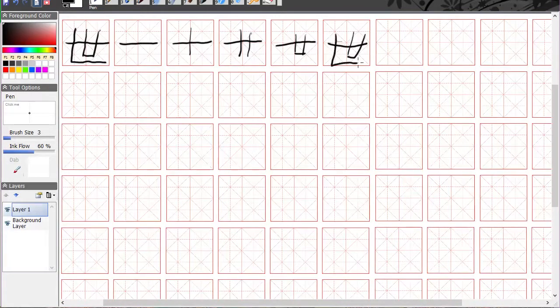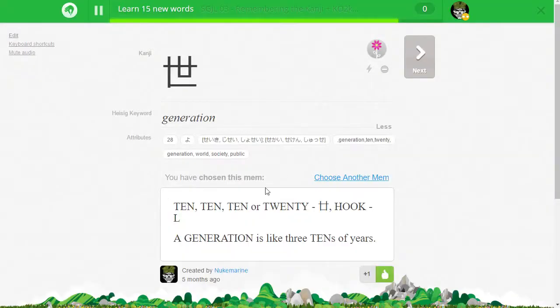All right, and then this is the last stroke. So 1, 2, 3, 4, 5. Now this right here, the reason why I'll just mention it real quick, is that it's kind of like the kanji for 20, but you don't need to know that. That's just the reason why you might see the 20 there. Don't sweat it, ignore that. But anyway, so 3/10. You kind of see you've got the first 10, the second 10 connected, and then the last 10 connected. So 3/10. That's a generation. Okay, generation.